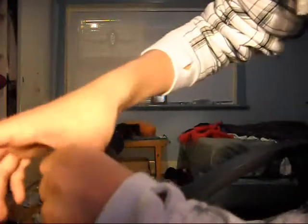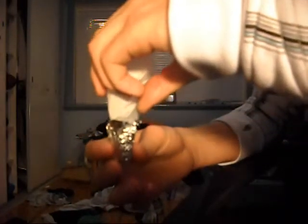So just wrap it around the thumb, get the aluminium and put your thumb around it as shown here. Now this is going to be the casing, so now just put the gunpowder in it. Alright, so once you've got the gunpowder in the container, I'll show you what to do next.